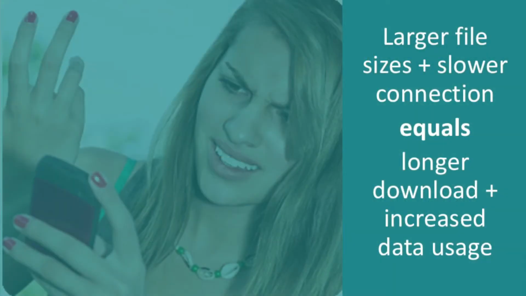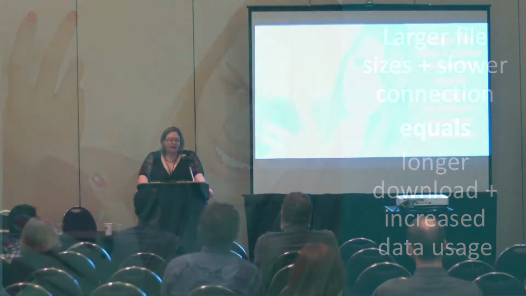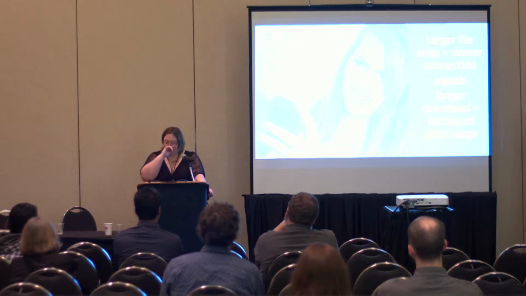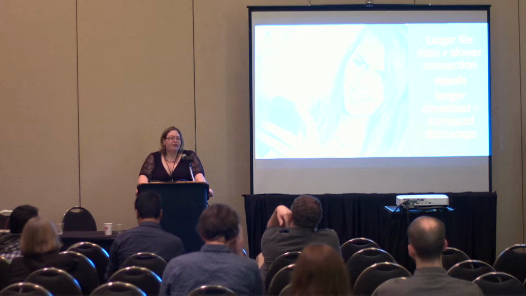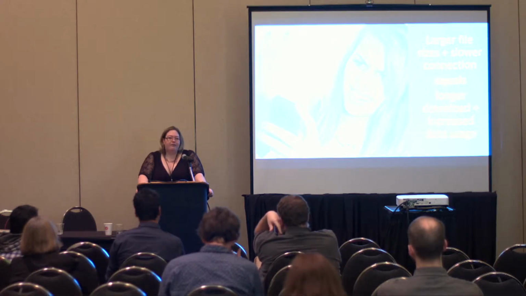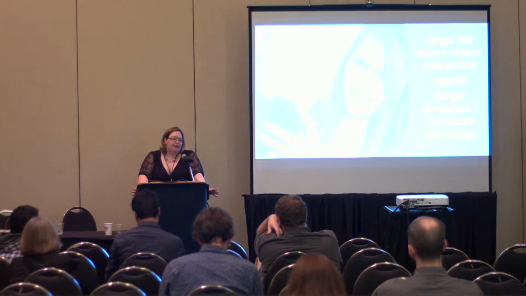The thing to remember with PDFs is that PDFs are usually a larger file size than HTML, and on a mobile you've got a slower connection than you do on, say, your computer at work. So what this means is it takes longer to download for the end user, but it also increases their data usage. So that means unhappy customers, and they get something that they can't use anyway. And who tweets PDFs?